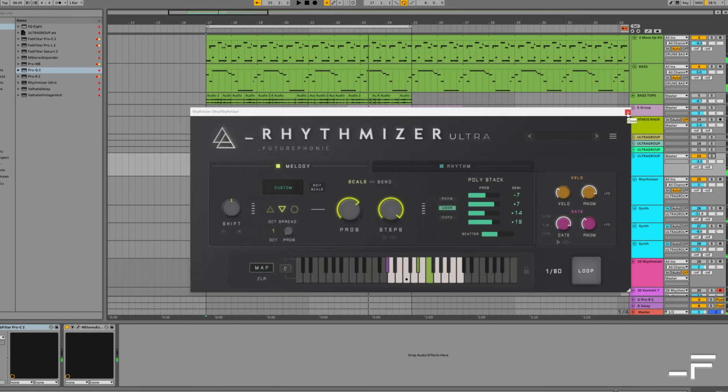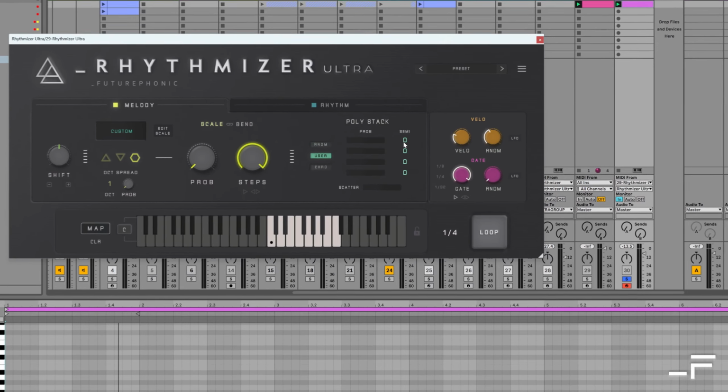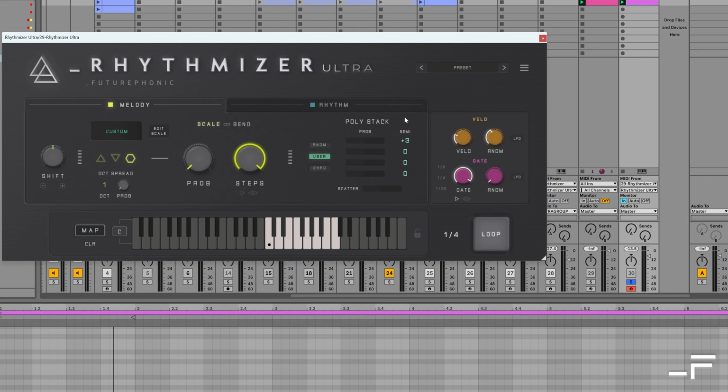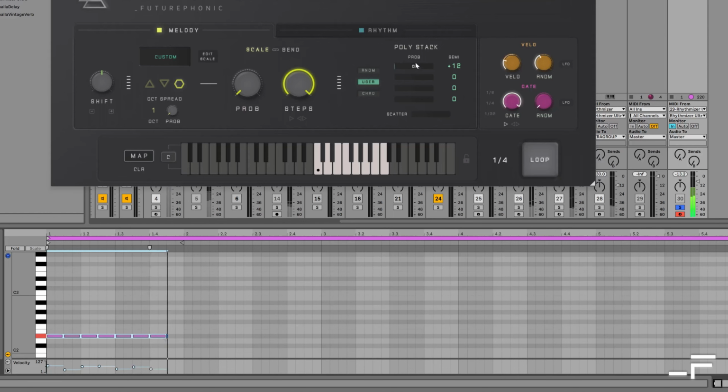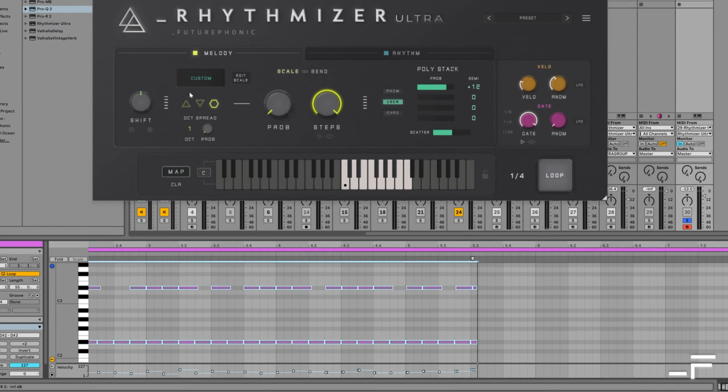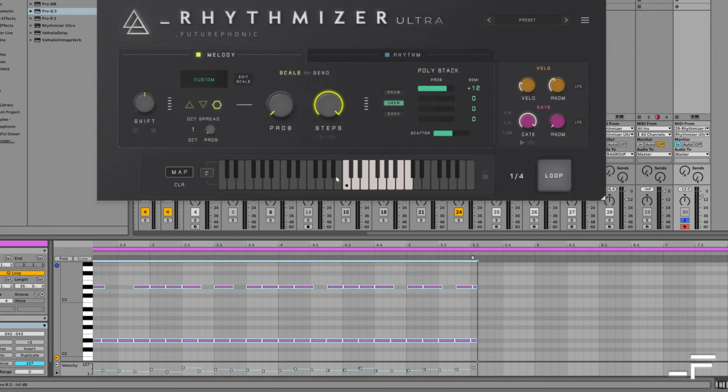So in Polystack user mode, we can generate new chords just by adding the semitone intervals. So for instance, I could add octaves. Let's see what that looks like. Now, if I come over here to our scale section, for instance, I've got a custom scale right now, I'm still going to be getting this octave on D sharp because D sharp is our input note. This octave is not placed on top of scale notes.